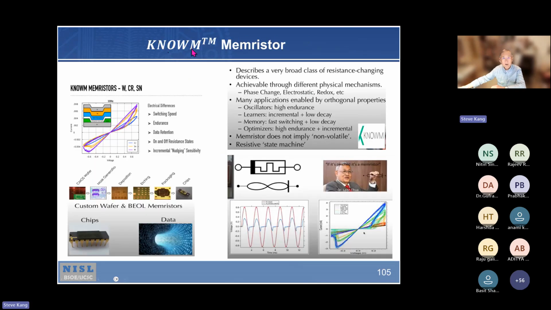Commercially, now you can buy memristors from a Knowm company. Yeah, in our lab we bought many of them and built some hardware systems. We destroyed many through uncareful handling. It's very easy to destroy. My students destroyed many, but you can buy a whole package and then do that. So this is a Lissajous figure at different frequencies and so on, and the VI curve, that sort of thing.